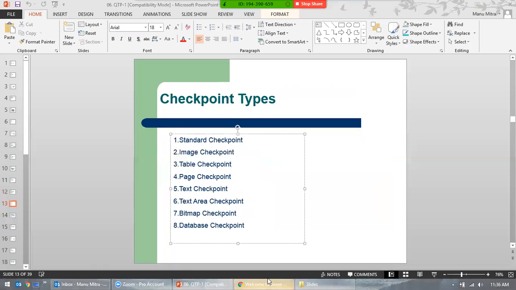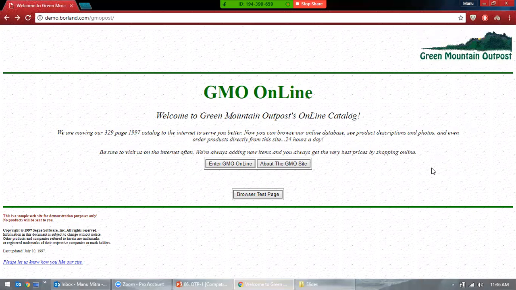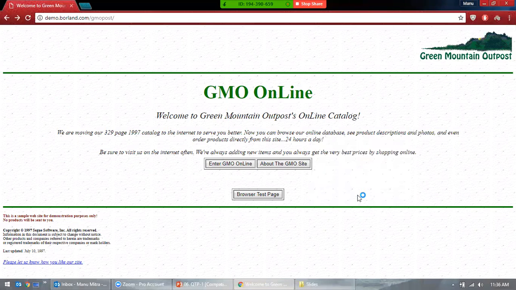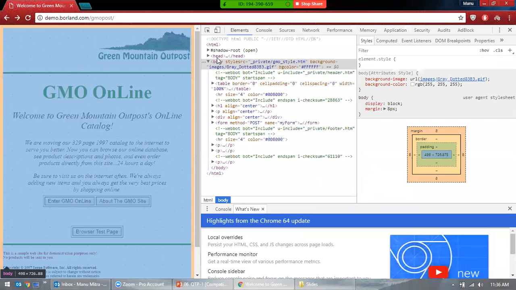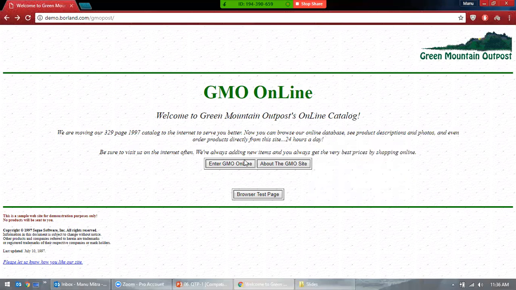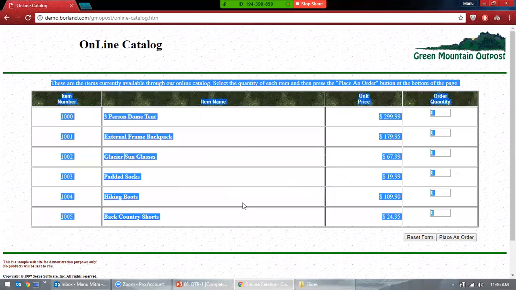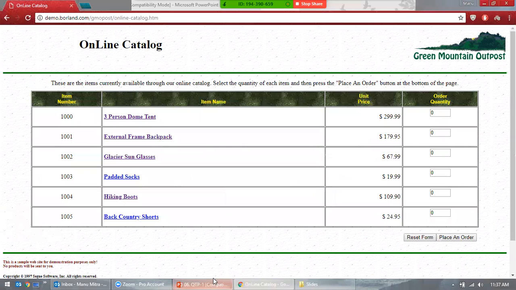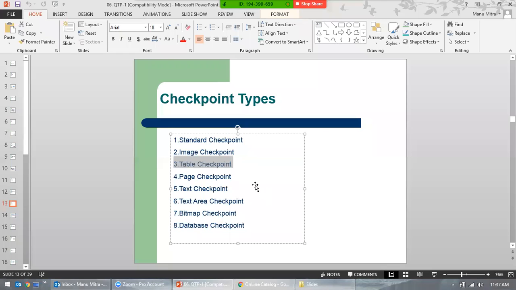Table checkpoint. Let's say you want to use this table here. Oh, actually you guys don't see the table. So there's a table here. Let me show you pretty quick. You see here the table 498109. There's a table. You don't see it because it's invisible, but there's a table. So that's really not a good idea. We better use this table. If you want to check that this table is visible or not, you can use the table checkpoint.